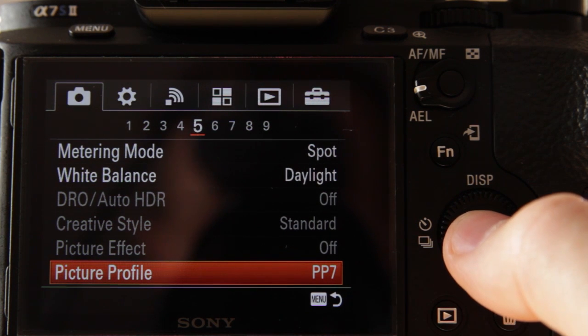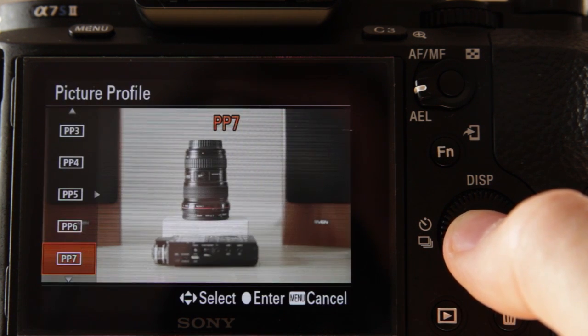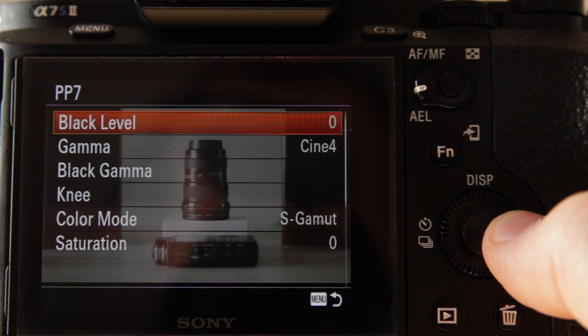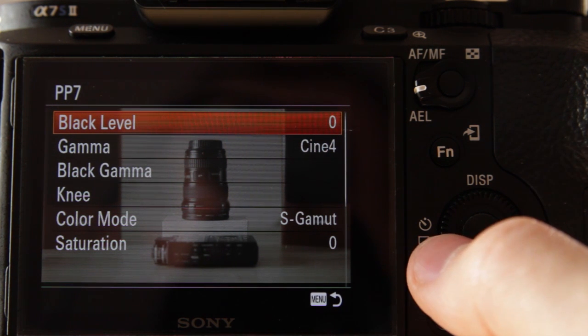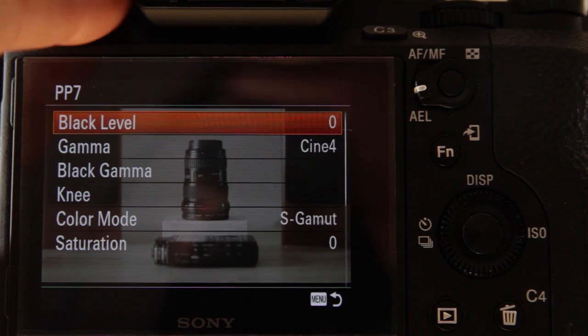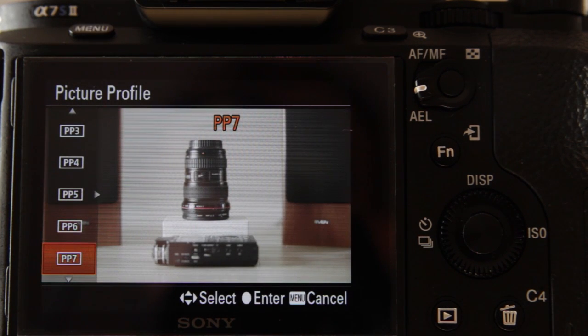Picture profile. I prefer to shoot in picture profile 7, but slightly modified. I have S-Log3 for gamma and S-Gamut for color mode. You can have your picture profile customized.